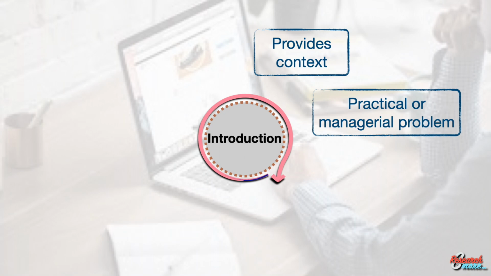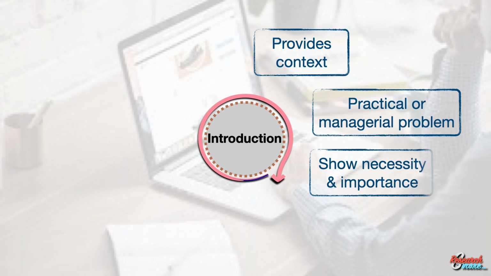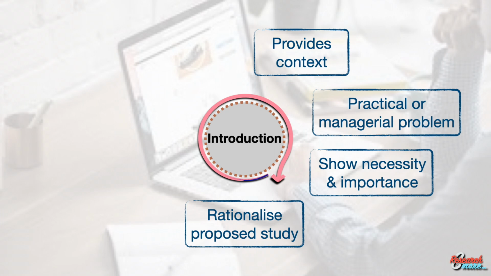You are expected to explain the nature of the problem broadly and then narrow it to the scope of the investigation or the aspect of the study you expect to make the contribution. Provide the context and set the stage for your research problem in such a way as to show its necessity and importance. Present the rationale of your proposed study and clearly indicate why it is worth doing.